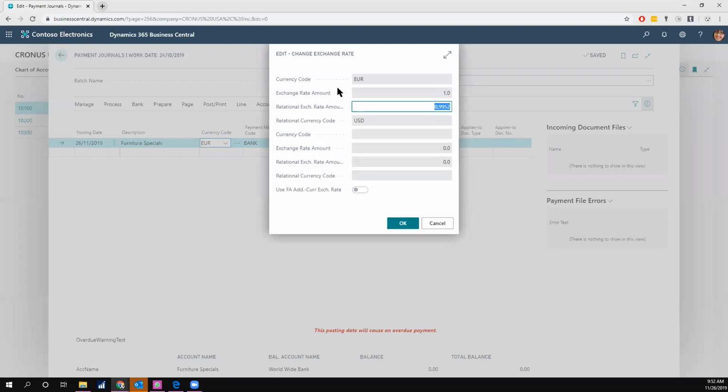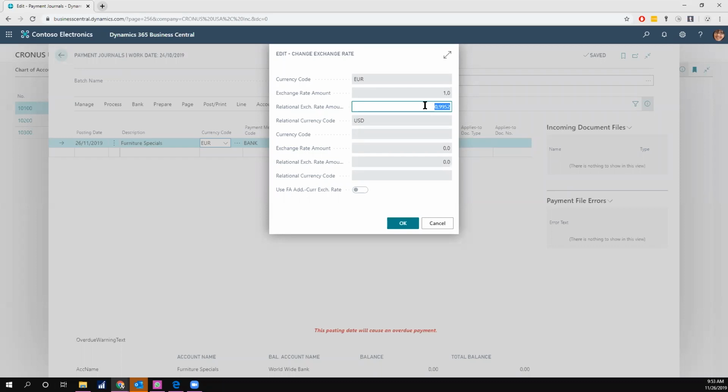So in this example, I have just clicked the euro currency that we are using at this point, and you can modify, only for the payments, the relational exchange rate amount, which is in this case 0.9952.